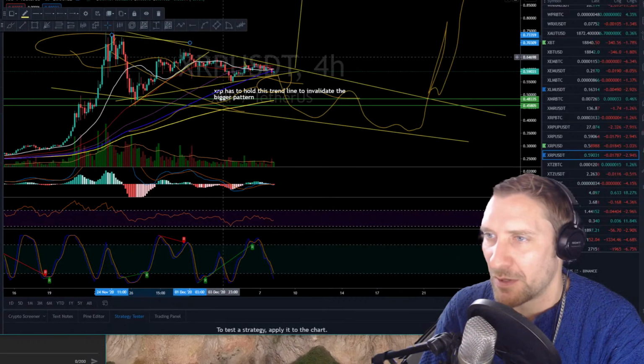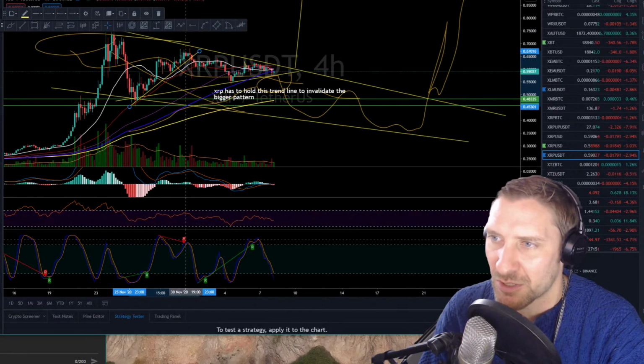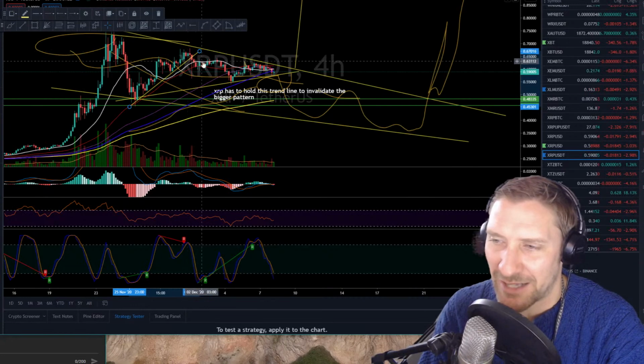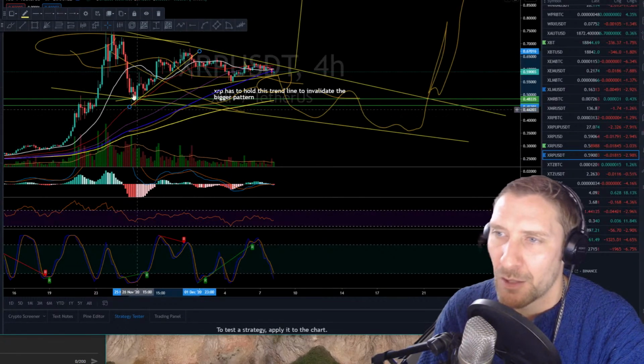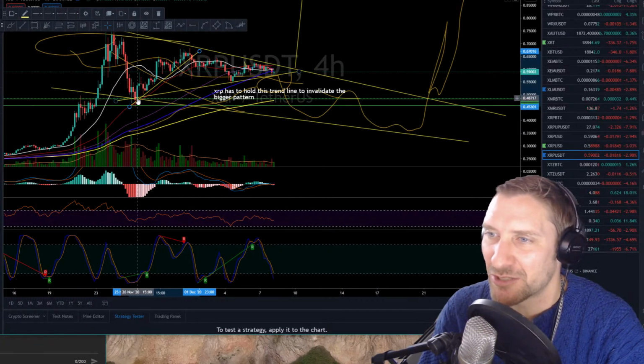But here, need I digress? What I'm trying to show you here is, look, trend line. Now look, the Stokes are going to turn down onto the trend line. You know that trend line has a high likelihood of breaking. Let's look at this trend line down here though. The Stokes are curving up when we come to the trend line. High likelihood that this trend line holds.